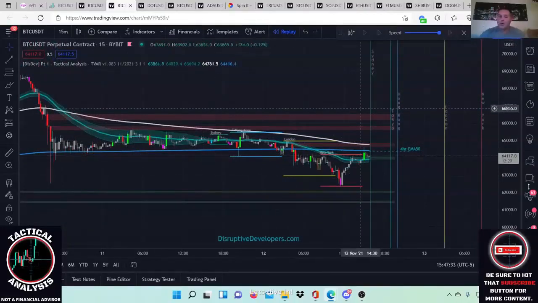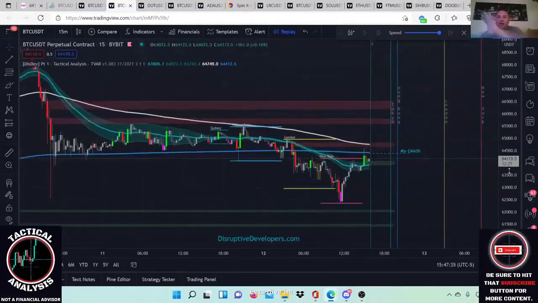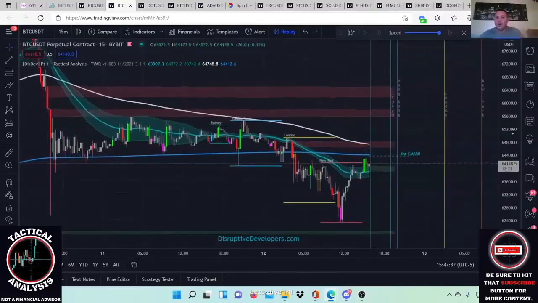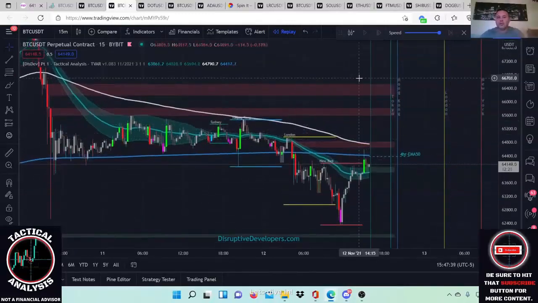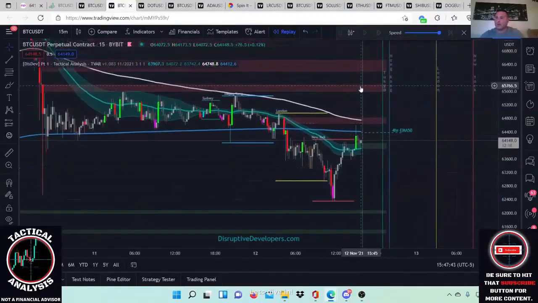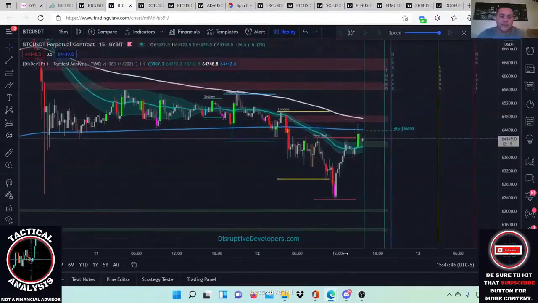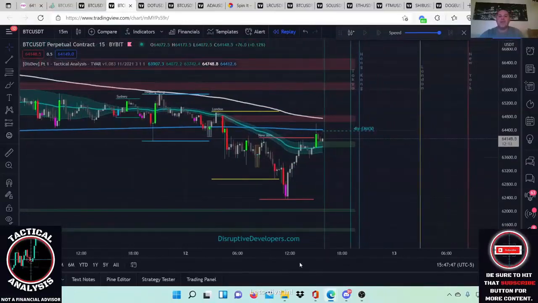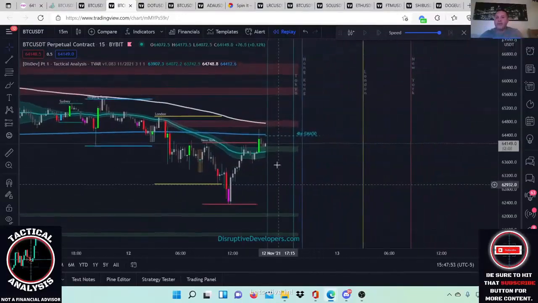for the purpose of keeping the chart from having all these zones all over it, we only show the most recent 3 zones to the upside and the most recent 3 zones to the downside. 3 to the upside, 3 to the downside. And then you have the options to turn on and off all of this stuff as well. This is just part 1. What else do we have?